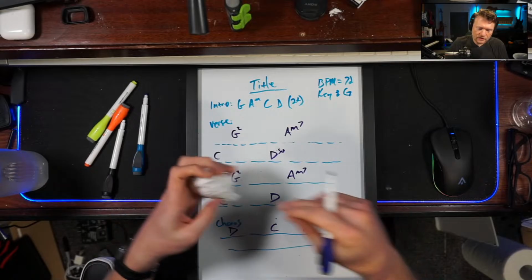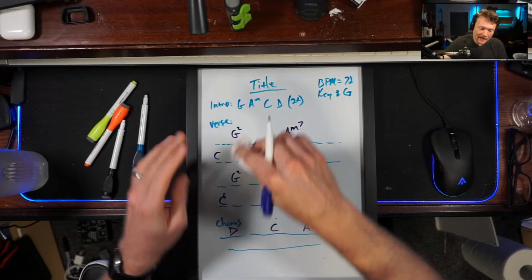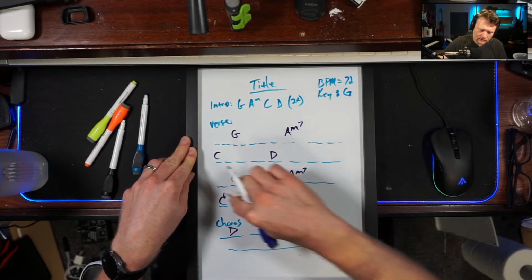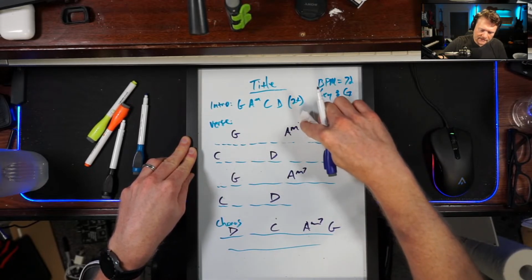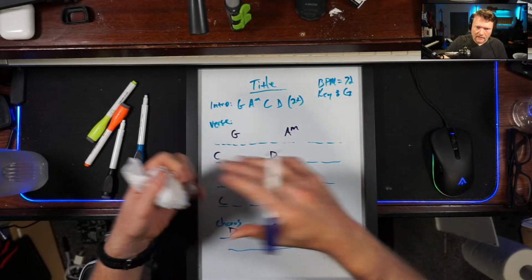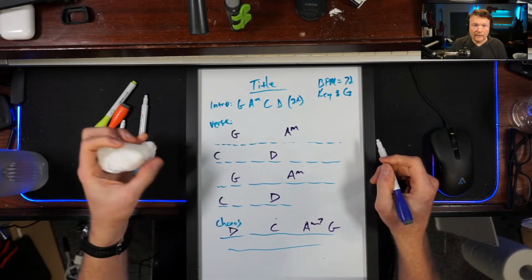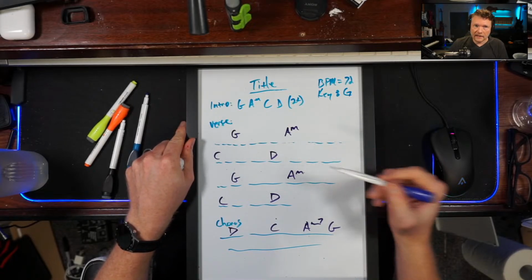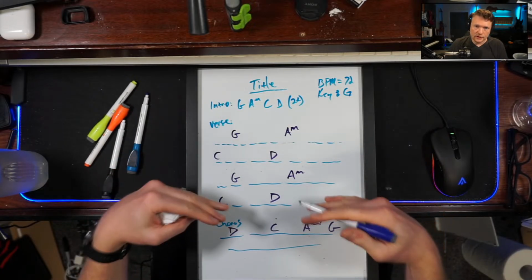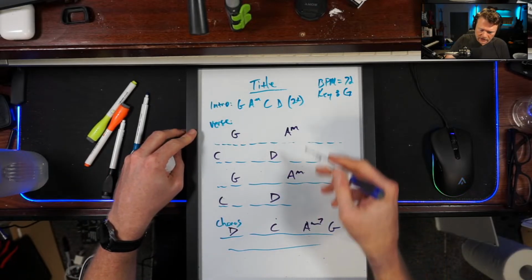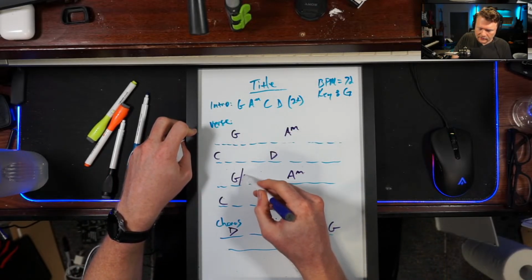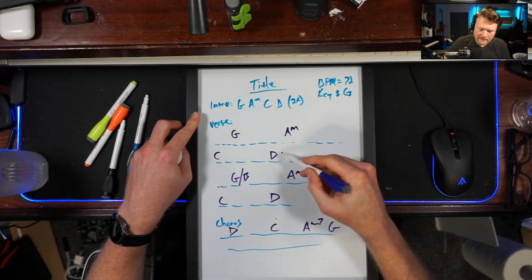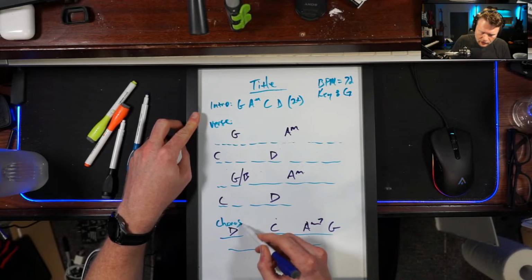Another thing you can do, that is actually probably the next thing to do even before adding these little suffixes, is overchords. I probably need to do a whole lesson on overchords, but basically they're telling the bass player and the keyboard player and everybody what the lowest note you should be playing. So maybe the second time this is going through, this is G over B. Maybe this is a D over F sharp right here.